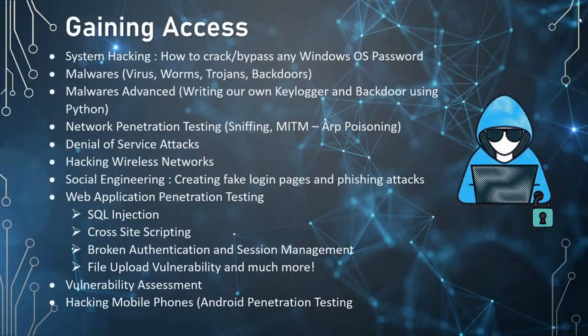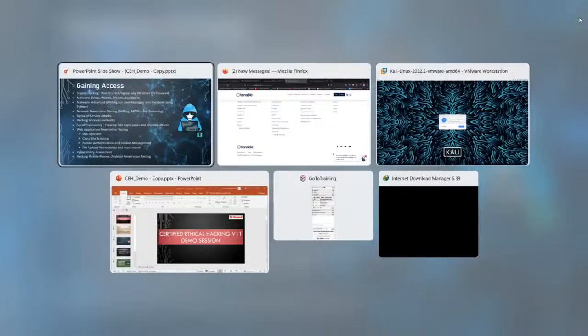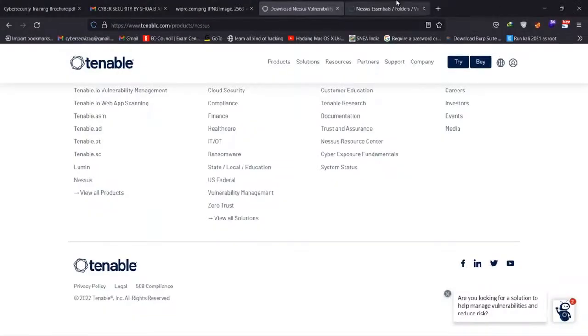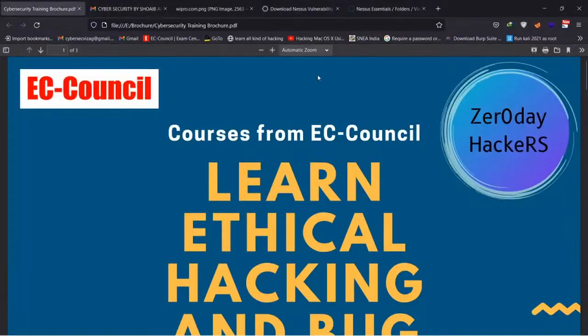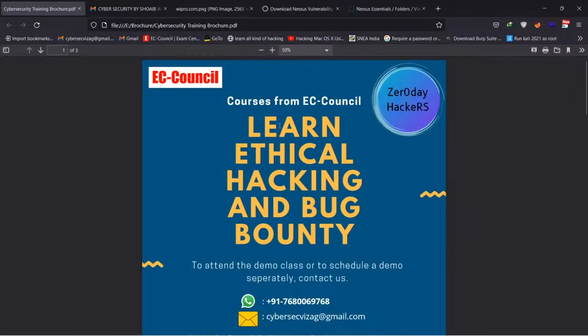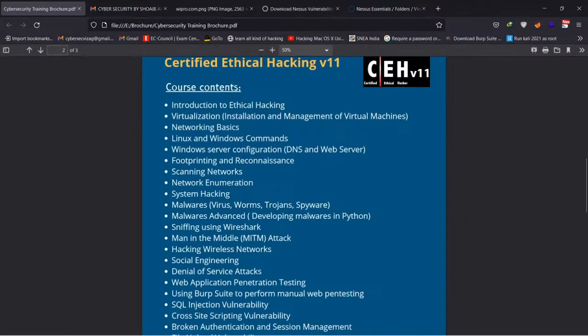Now, since not everyone might be from a technical background, we will discuss a few prerequisites as well. So the course is designed in such a way that you don't have to learn anything separately from outside. It is designed so that even a 10th standard student can understand this course in a simple and sufficient manner. So before we dive into all the advanced concepts, we'll be discussing these 4 to 5 prerequisites. First we'll learn what ethical hacking is, and how it is different from hacking. Then we learn virtualization.